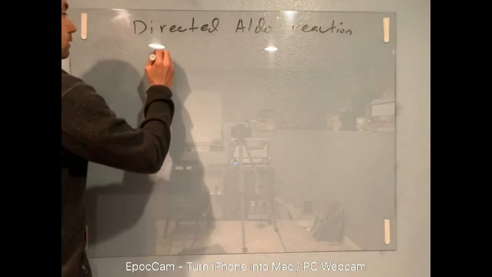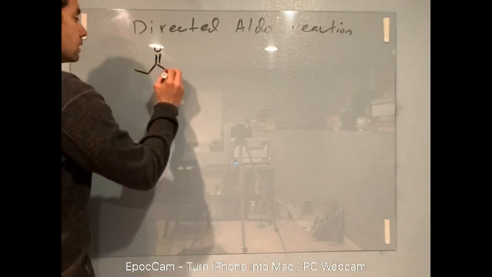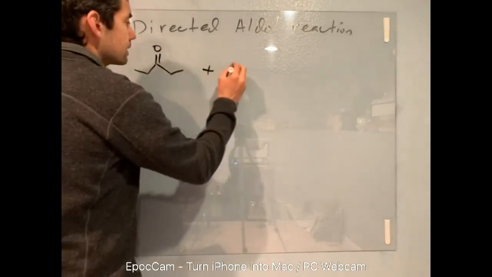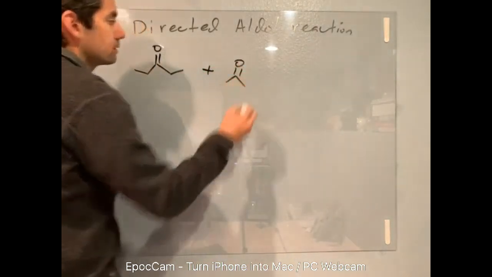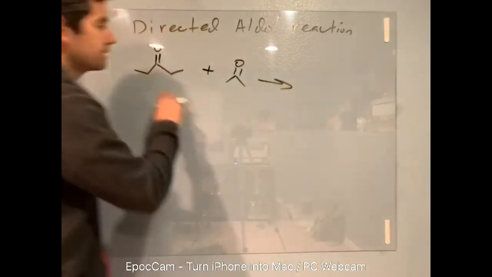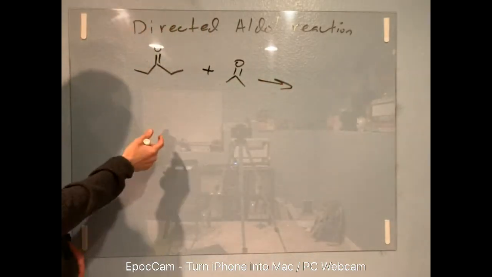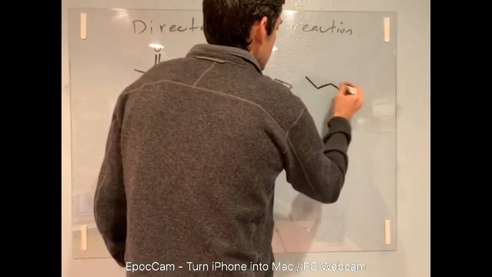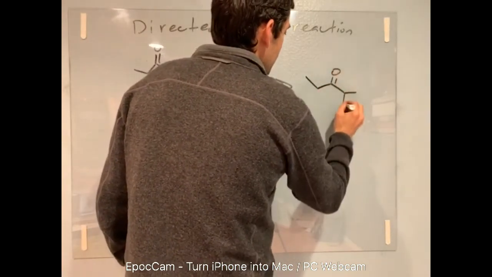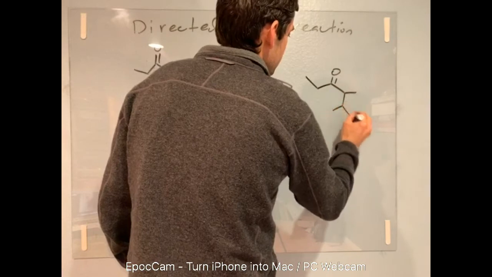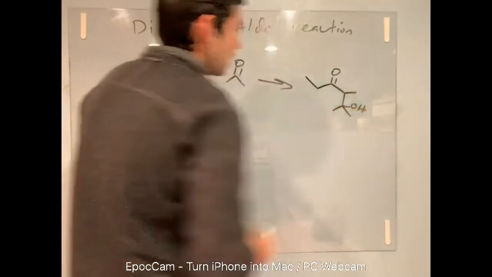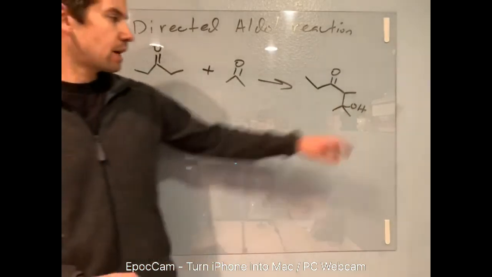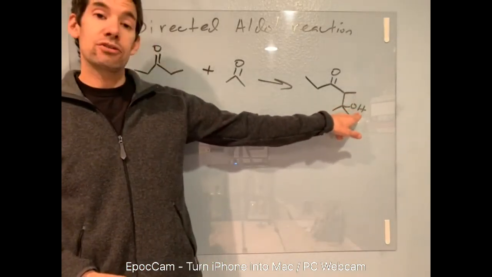So let's start with something like this, like our carbonyl. And say I want to add in this carbonyl. And we want to add these together to give us one product, right? I want to get one specific product, okay? And I want to get something like this. I want to add this in here to get that, right? I want to make that just by itself, okay? And notice here, we're not even making the alpha unsaturated, we're making the OH group here, okay?